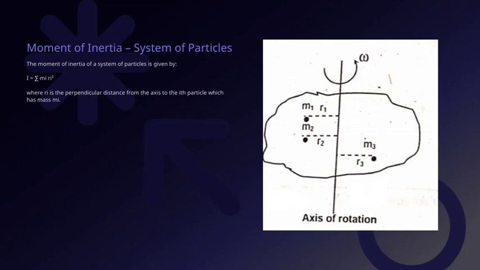So, here we see that ρ represents the perpendicular distance from the axis to the ith particle, which has a mass m. Essentially, this distance is key because it helps us understand how each particle's position contributes to the system's rotational inertia. Now, when we talk about the moment of inertia for a system of particles, it's calculated by summing up the contributions from each individual particle. That's where the formula I equals the sum over all particles of m times ρ squared comes in. This sum adds up all those tiny rotational contributions from each particle, giving us the overall moment of inertia. It's a really important concept because it allows us to analyze how a collection of particles, or a rigid body, resists rotational motion, which ties back to the overall theme of understanding rotational dynamics.